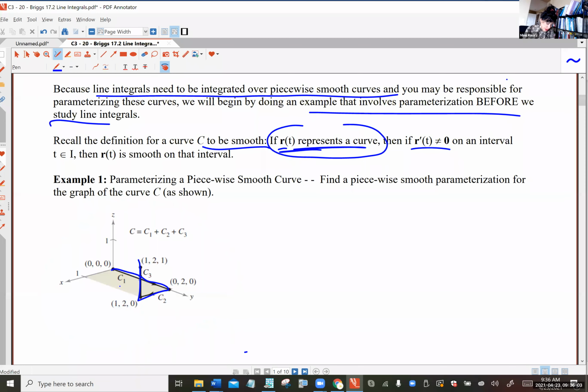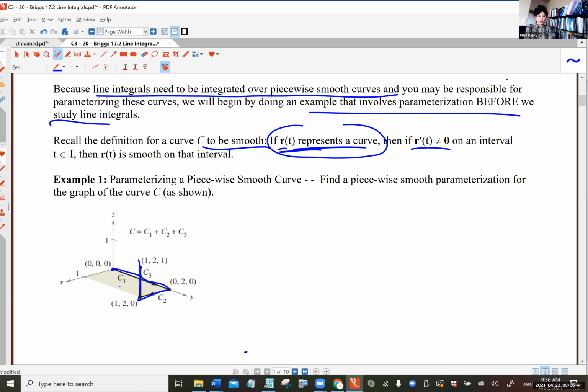I'm going to show you two different ways to parameterize this piecewise curve. I'm going to show you my way, which is the easiest way, and then I'll show you the way a book does it, which I think is harder. But it's good to know that parameterization is not unique. We learned that way back in the first month of this class: when you give me the parametric equations for a line, your answer might be legitimate and my answer looks different from yours, but it's just as legitimate because parameterizing is not unique. But it does have to match. You can't just come up with anything.